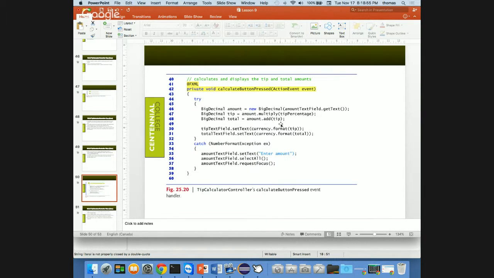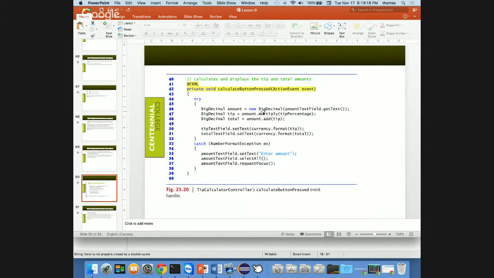And all we're doing here is, this is how it calculates the tip, by getting this getText method that we used in our example in our app. It gets the text, converts it to BigDecimal. After it converts it to BigDecimal, we have the amount. Then to get the tip, we get the amount and we multiply.